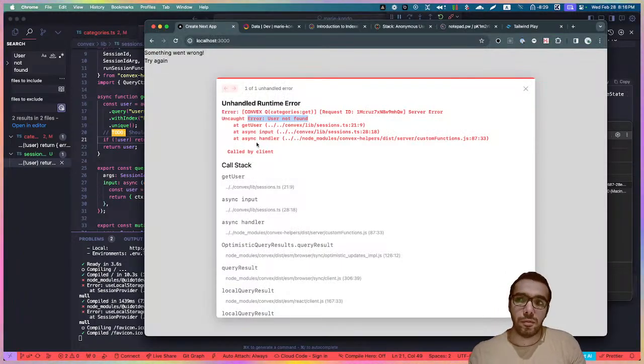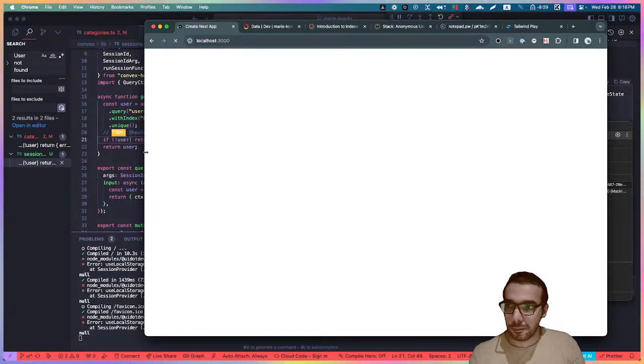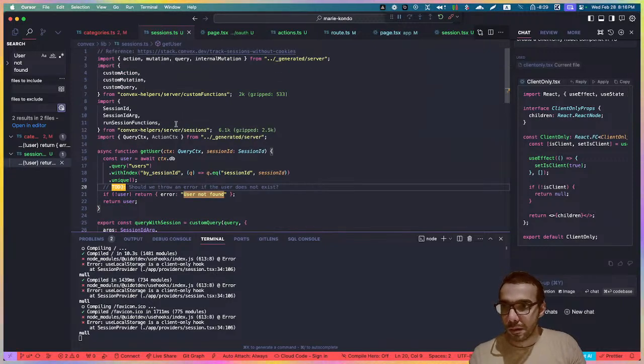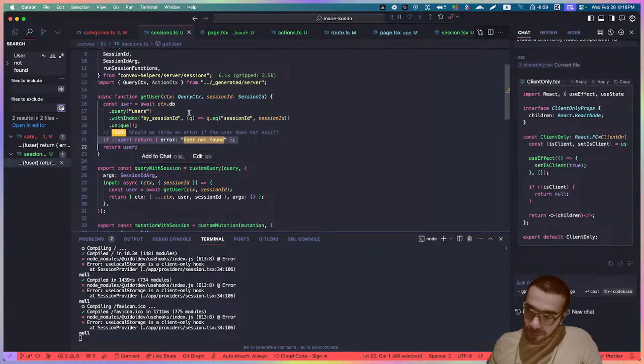So I'm not sure if it makes any difference. Let's see. Error user not found. That's in sessions. Oh, okay. Yeah, sessions get user. That's right here.